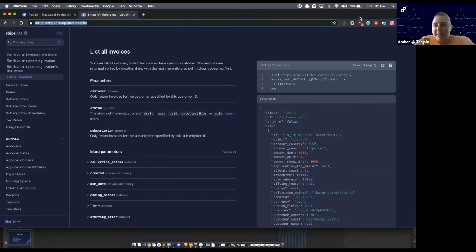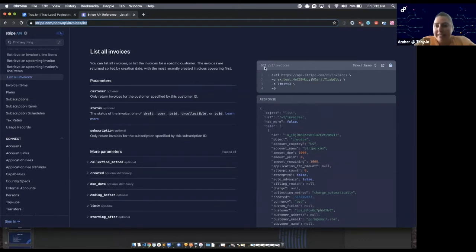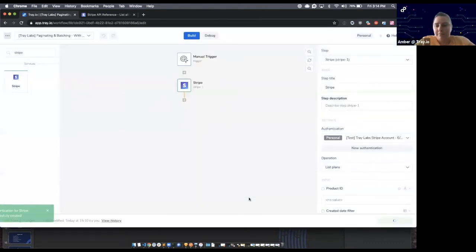From the documentation, when you get the link, on the right-hand side, there's going to be some example here where there's a get call. And there's a line on number 2 that says -u. Copy the value that is sk_test, and then whatever value is generated. Each of you should have a unique value generated. I'm going to copy that value, come back to my workflow, paste that in my API key area, and then press Create Authentication.